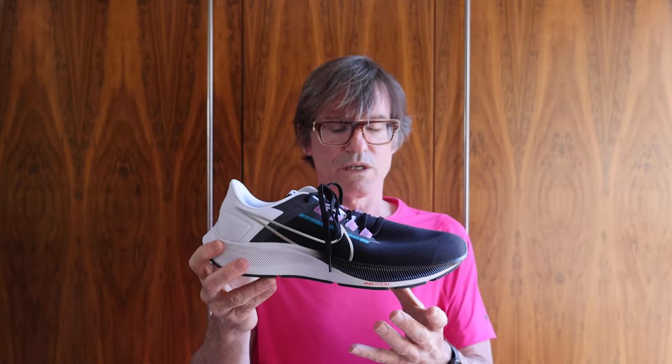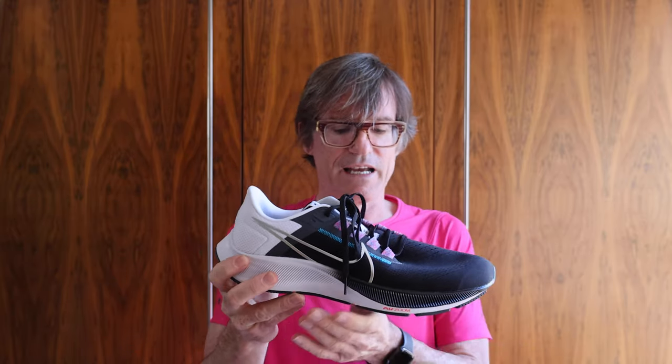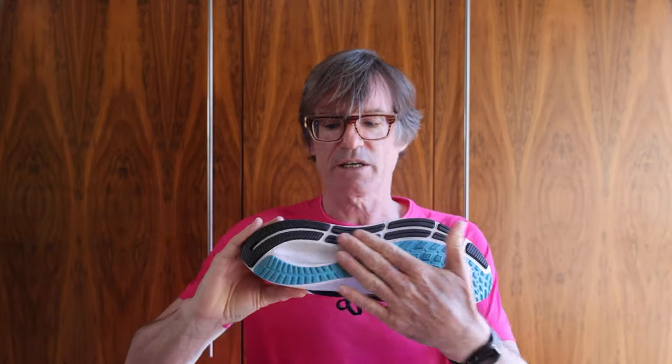Nike say that the midsole has a Nike React foam with a Zoom airbag in the forefoot. I can't feel any noticeable bag when I run along, but it's a comfortable shoe to run in. There's reasonable traction on the outsole. You can see there are no deep lugs, but there's a fair amount of grip going on in this shoe. I find the design of these shoes to be a little bland, but I think that's possibly intentional. This was the first colorway that they were available in, so I just went and bought them.